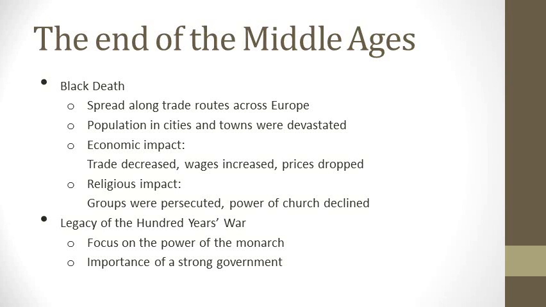It had an economic impact. Trade decreased and wages increased because there was a labor shortage. Literally, so many people died that there weren't enough workers, and so what you had to pay workers increased. But prices dropped because demand dropped. There just weren't as many people to buy things.